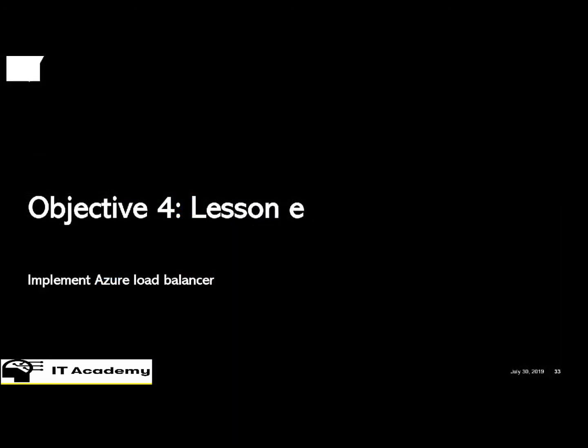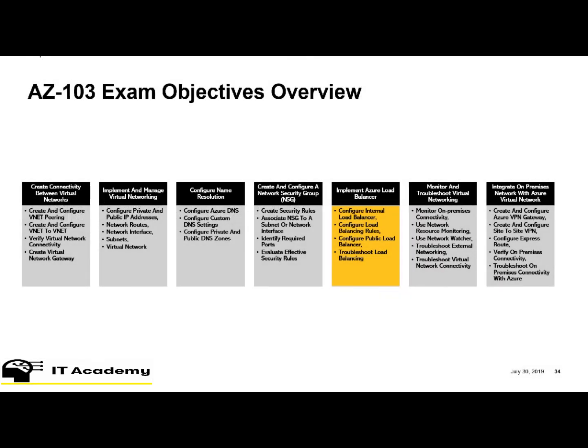In Lesson E of Objective 4, we're going to learn how to implement Azure Network Load Balancers. In the Azure Administrator exam, you're going to run across questions that test your knowledge of internal and external load balancers. You'll also be expected to be able to understand how load balancing rules are applied and configured. Being able to troubleshoot load balancing is something that frequently comes up in the AZ-103 questions.